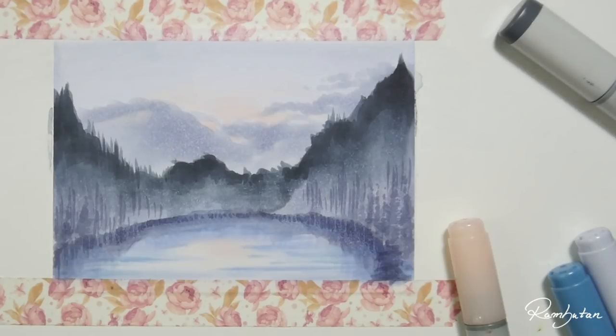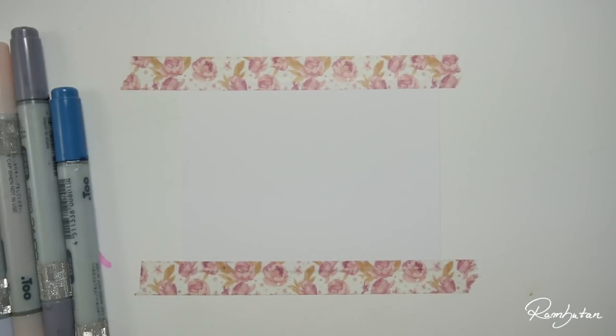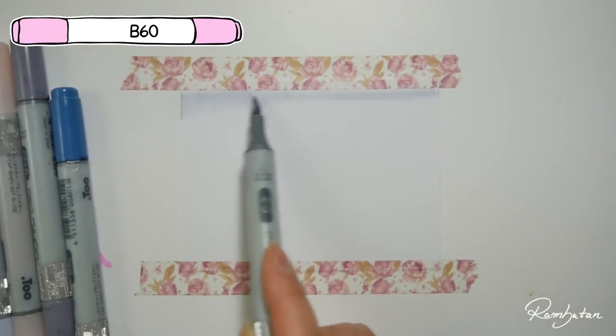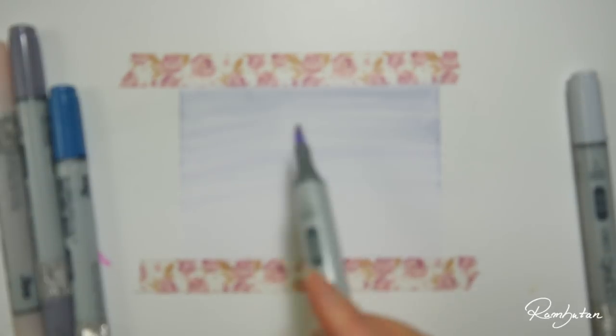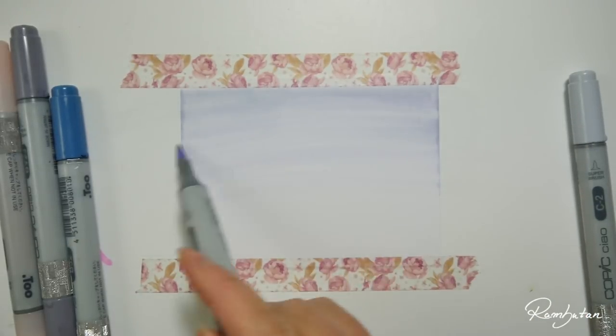Today I will show you a pretty easy background that is inspired by the beautiful landscape of Skyrim. I started with the sky, which should look a little bit gloomy, so for this I used a grayish purple color. You can also use a bright gray tone and, if you like, add some pale shades of purple with a colored pencil or with Copic to create it in a similar look.